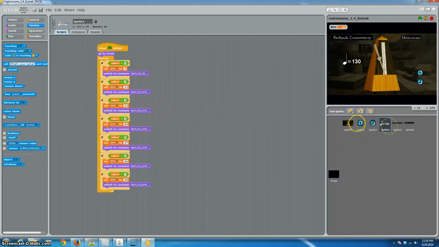The final thing here is our notes, which is each time a button is pressed on the sprite screen, it changes our selection by 1. So if we press the up arrow, it goes up 1, and we have here put our values that are correct for our metronome that we just determined using the music program. So when I click up, or click down, I'm going to go up 1, 2, 3, 4, 5 in selections, and it is going to assign beats per minute to that fractional value. As I said, we didn't show the fractional value.